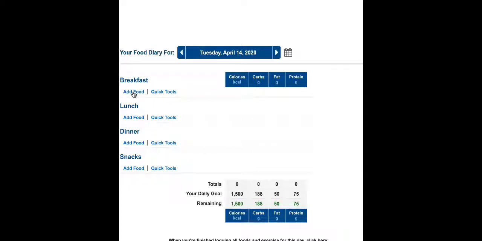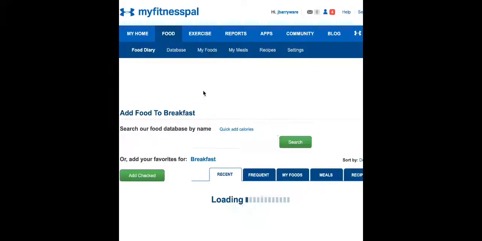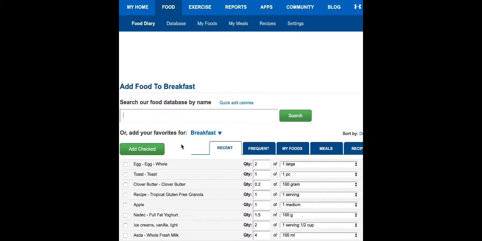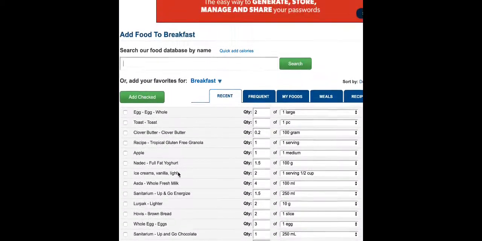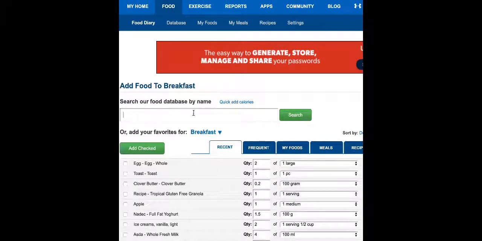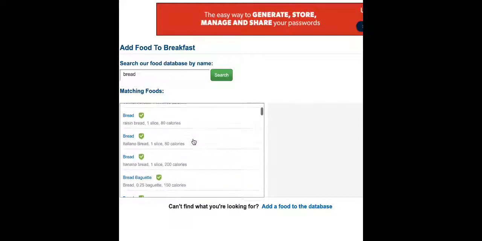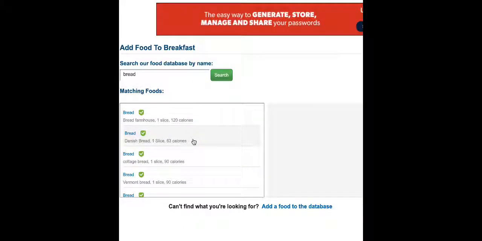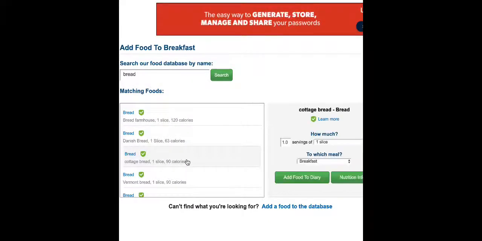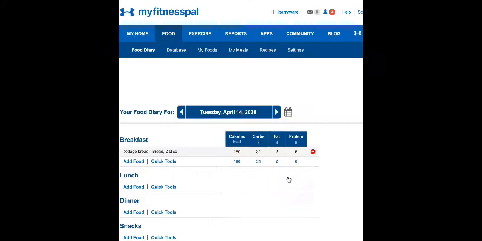So as an example, let's say that we put in breakfast here. And you'll see I've got lots of options here because this is just what I've used in the past. For you guys, you'll have a brand new database to build, you lucky devils. So let's say we're going to have a scrambled egg on toast. You can then see you've got lots of different options which you can choose from. Generally, there's about 100 or so calories in bread. So that's what we're going to go for. I'm going to have 2 slices and I'm going to add that into my diary.